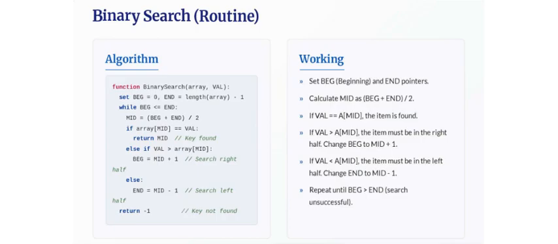And here see the same step it is given here, setting the beginning and end value and checking the condition, and beginning middle value we are finding the middle value, and if that particular value is found, it will be returning that search is found. Otherwise just checking whether it is greater than that. If so, it will be changing the beginning value, or else it is changing the end value. So that is the condition.